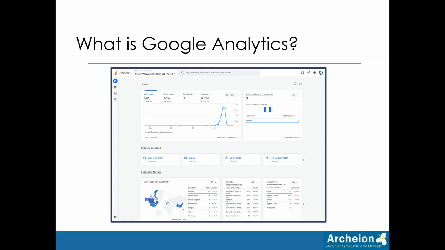This means that AO member institutions do not need to have any knowledge of how Google Analytics works, do not need to alter settings in Google Analytics, or set up anything themselves. Please note that Google Analytics data is meant for internal institutional service assessments only, not for publication. Consider your institutional privacy policies and research ethics prior to planning to publish any Archeion Google Analytics data or the data in your repository's report. In some cases, it may be necessary to consult with the Archeion coordinator if you would like to publicly publish your Archeion Google Analytics data.